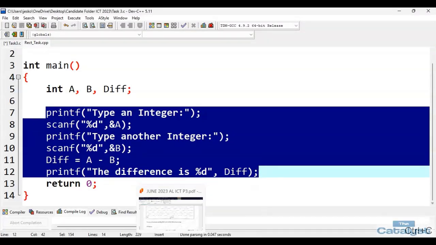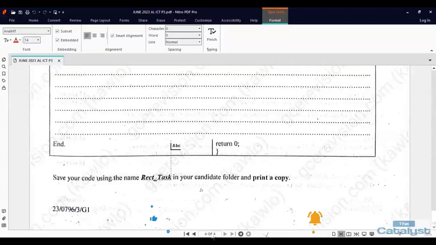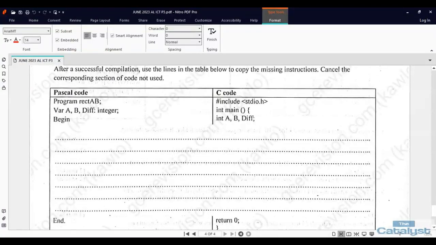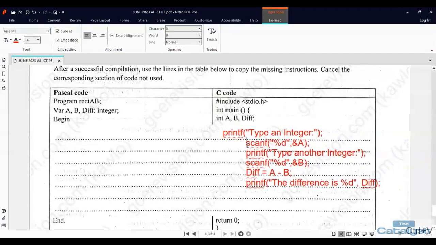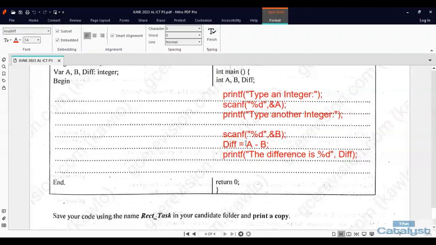I've copied it using Control C, or simply copy, and then I was supposed to paste it here. So that's how it's supposed to look like.